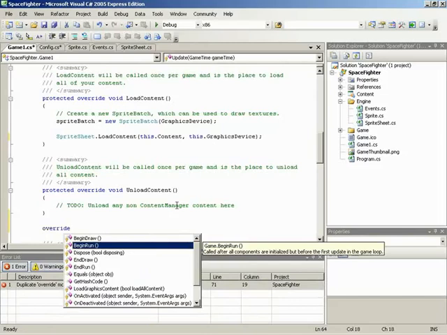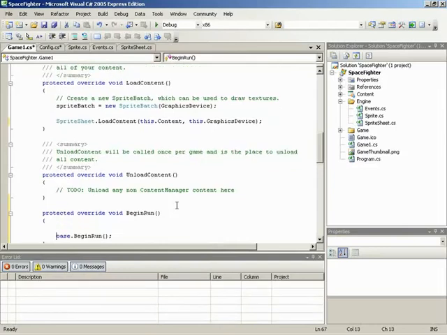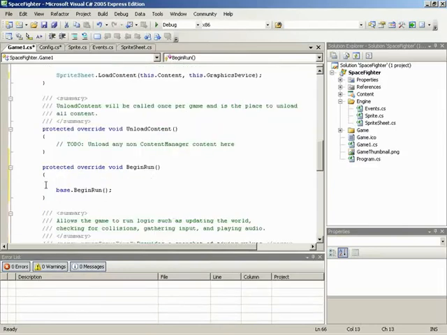in the game loop. So before things are put into a continuous update state, we get a chance to run this method. And this makes a great place to do things like scene setup, because we know that it's going to happen after load content, so we have access to whatever we need in order to place things on the screen, but before update is run. So we'll get everything set to an initial state from within begin run. So we'll go ahead and drop begin run in, let it finish off the method body.